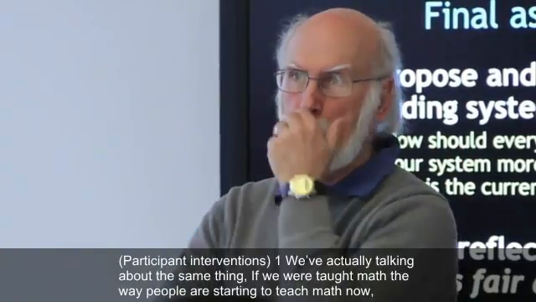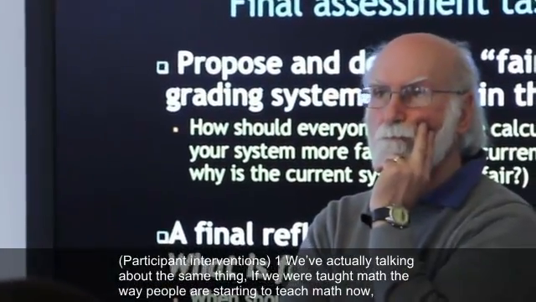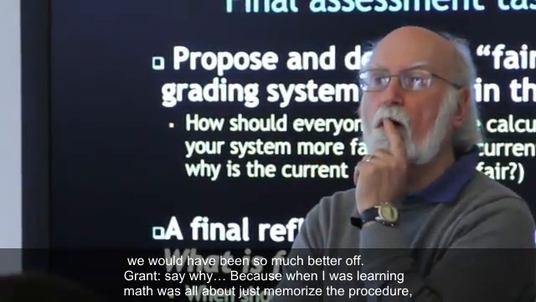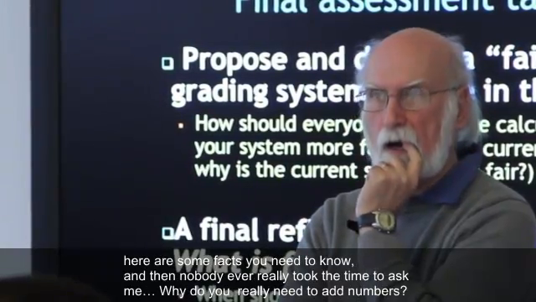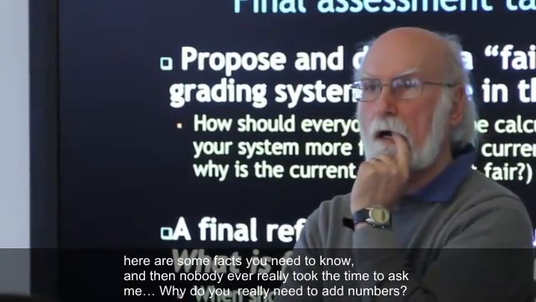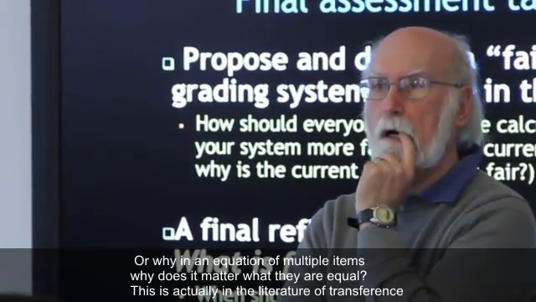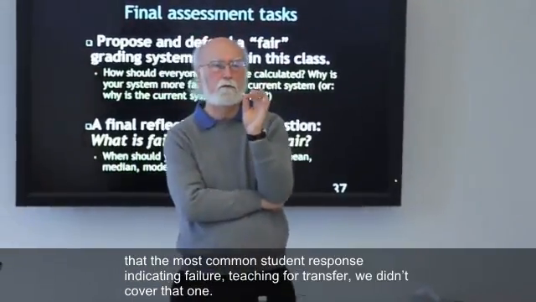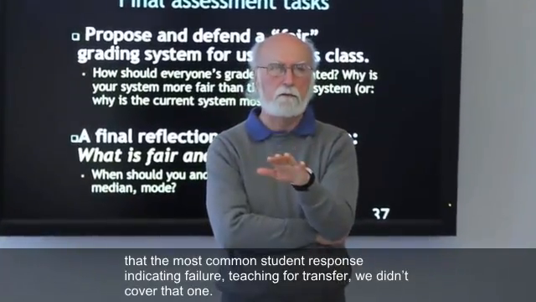But we were actually just talking about that and saying, had we been taught math the way people are starting to teach math now, we would have been so much better off. Because when I was learning math, it was all about, just memorize this procedure, here's some facts you need to know, and nobody ever really took the time to ask me, so what does it really mean to add numbers? Or why, in an equation with multiple addends, why doesn't it matter what order you put them in? This is actually in the literature on transfer, the most common student response indicating failure of teaching for transfer. We didn't cover that one.